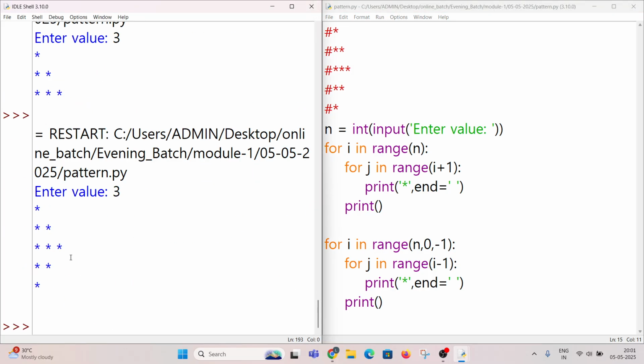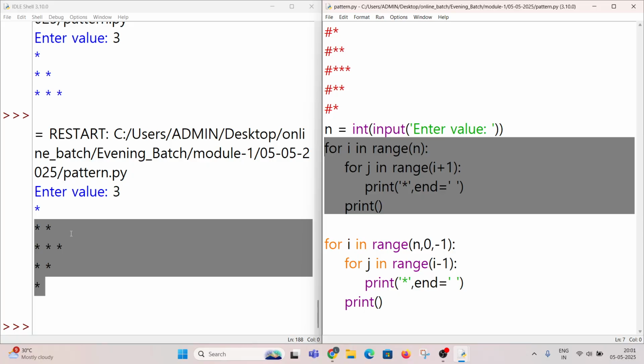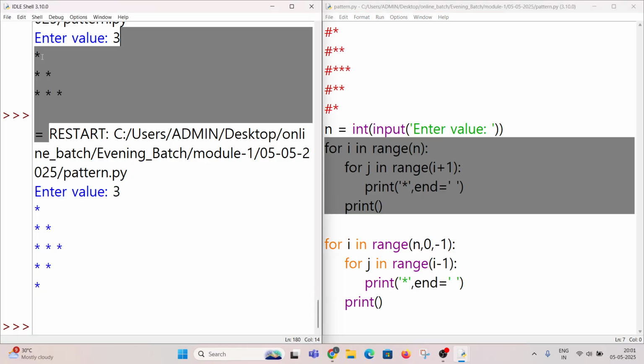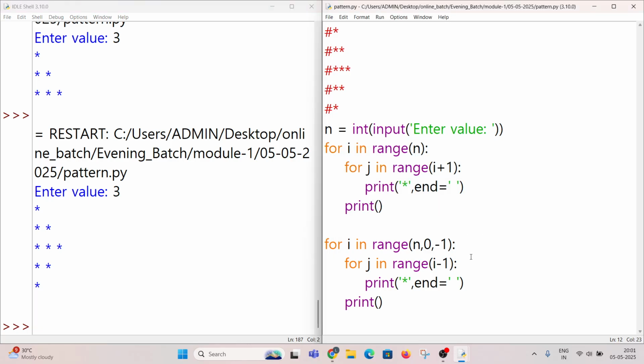Now it is giving me this pattern. After executing this loop, first it will execute up to 3 stars, that means 1 star, 2 stars, and 3 stars. After that, here we are taking values from n. That means we are taking values from 3.